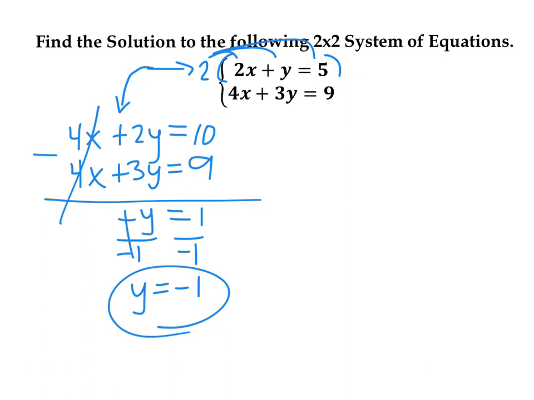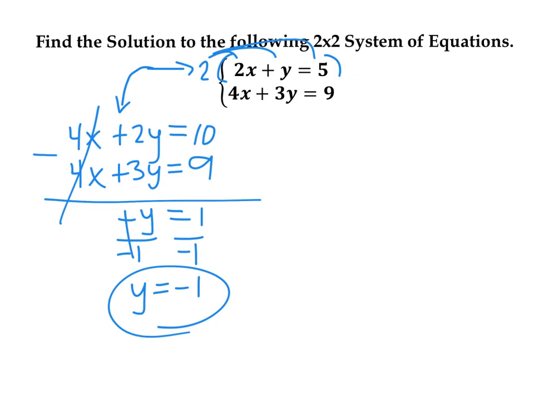Notice how we combined these two equations by subtracting into just one equation. The x's disappeared. When we subtracted these two, we got negative 1y. When we subtracted these two, we got a number. So we're going to simplify this. This is called elimination. You're taking two equations and two variables, and you're eliminating half of the work. Half of the variables are going to disappear. The x's are going to disappear, and then the two equations turn into just one equation. So now it reduces down to one equation we can solve.